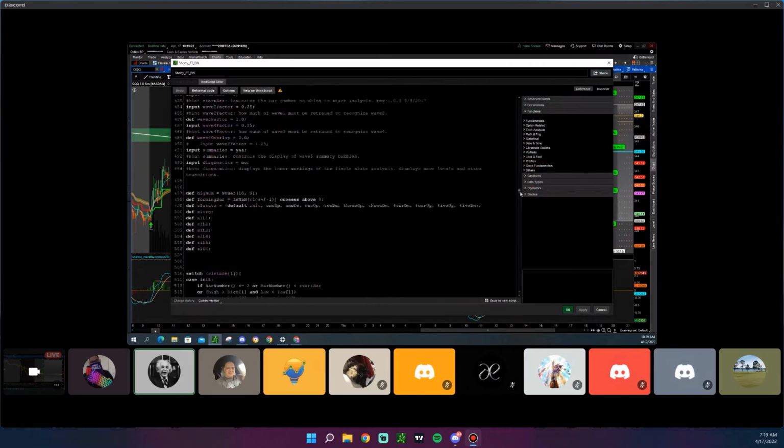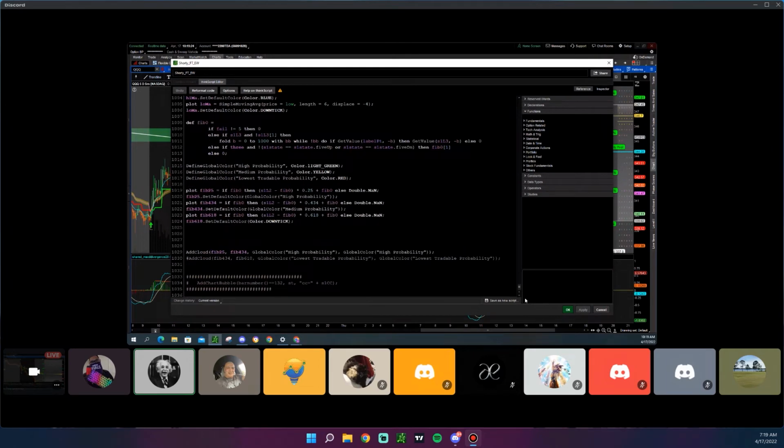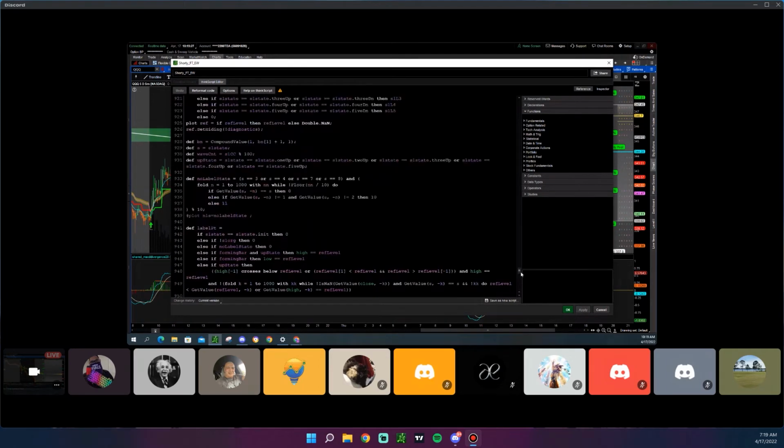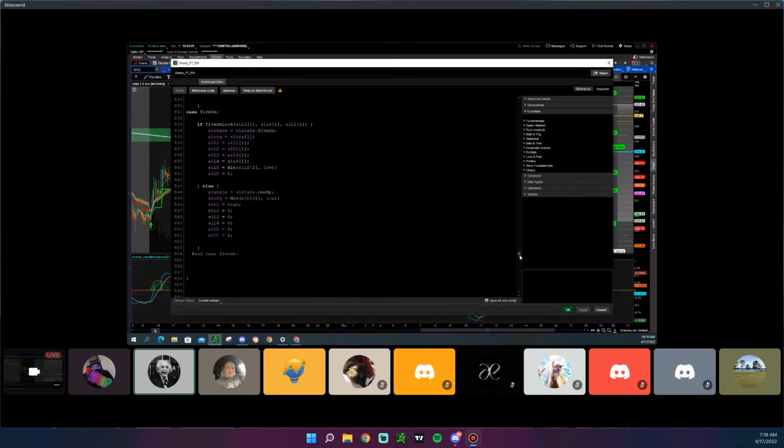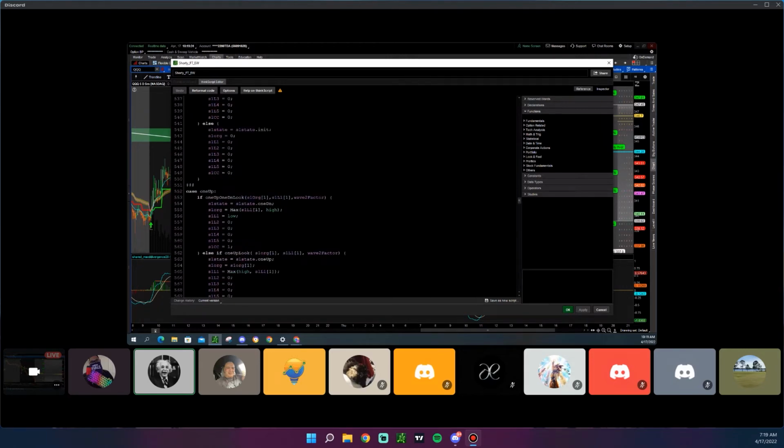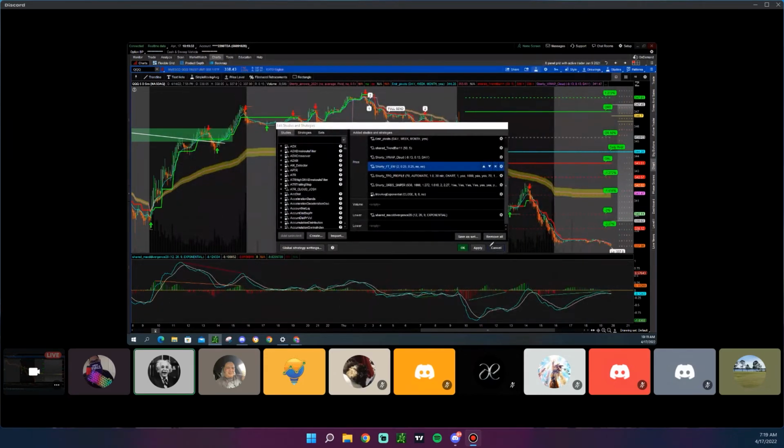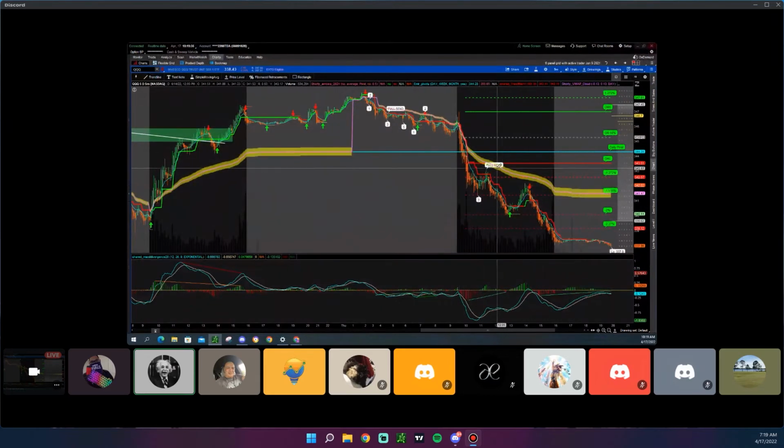I don't know, how many lines? 1,500 lines of code. And this is not only Elliott waves. There's a lot of fibs, there's a lot of EMAs functionality, and then there's a little bit of volume involved as well. So when you're looking at it, if you want to trust the system, you can. If you don't trust it, that's fine.